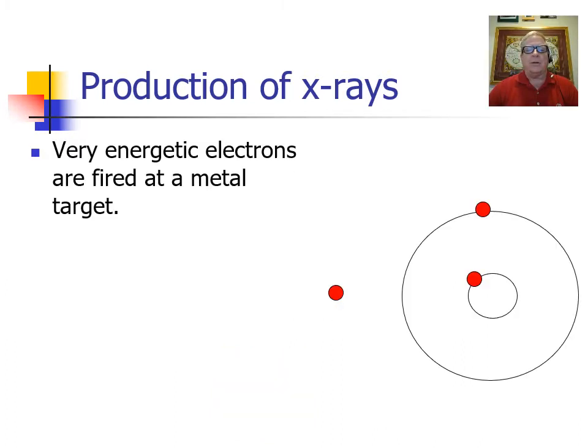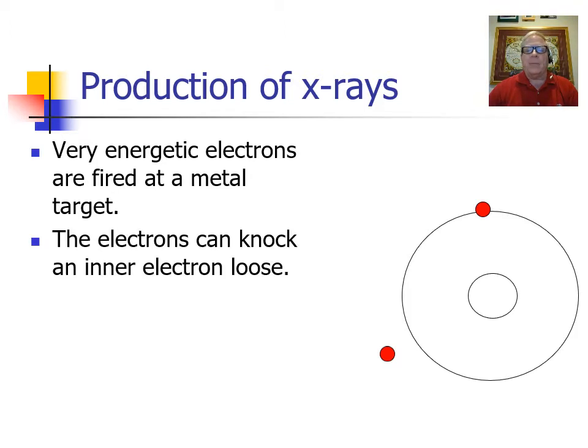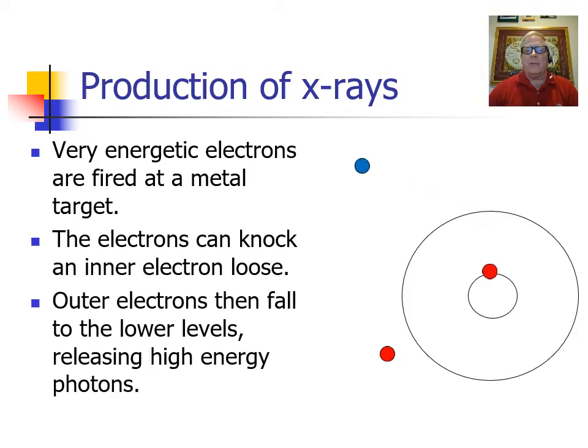Now, here's the way this works. You have to get your incoming electrons to be very, very energetic because they have to overcome the repulsion of the other electrons in an atom. But if those electrons are energetic enough that they can actually reach the inner electrons of an atom, they can knock one out. And then you have a gap in the lower energy levels of your atom, and so one of the electrons from one of the upper levels can fall down to that lower level. But that's a huge energy gap, and so the photon that gets emitted has a lot of energy, and in certain cases it will be an X-ray photon.